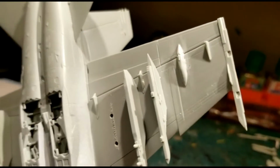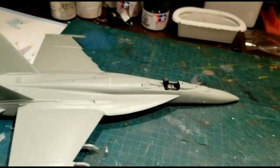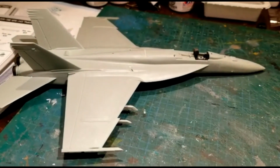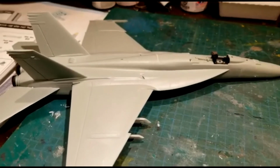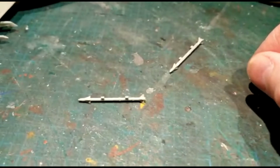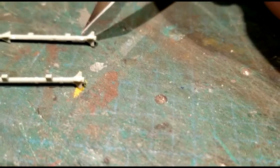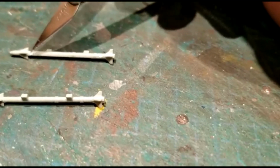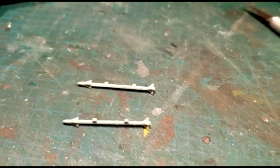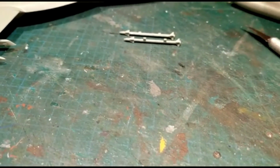pylons, weapons pylons. They tend to look a little untidy at this stage because you have little bits of rubbing down and filler to show. I've been working on the weapons as well. So here we have these, I guess, are the AIM-9s. A slight falling down point here for Academy, and that is sink marks there and there. So again, a drop of filler in those and a very gentle rub down, and hopefully all will be good.